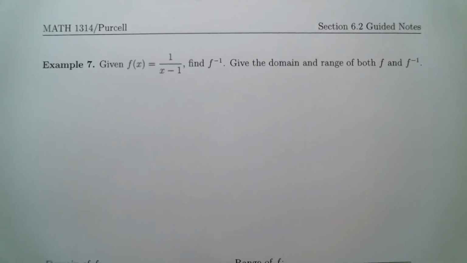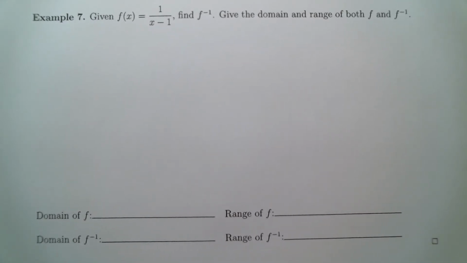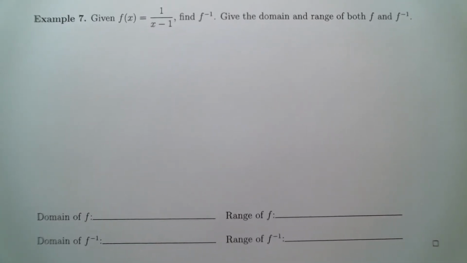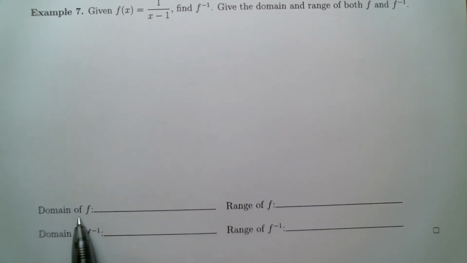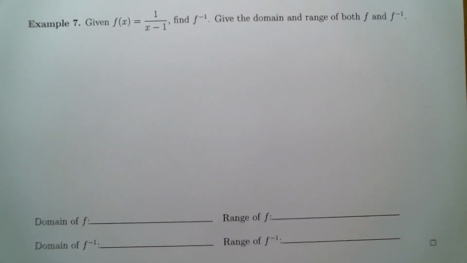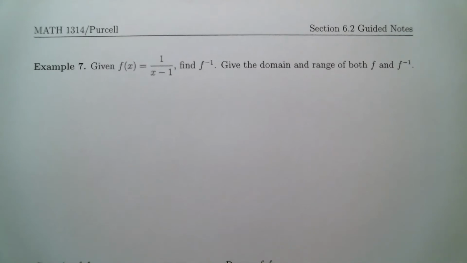Okay, so let's take a look at example 7. We are given f of x is equal to 1 over x minus 1, and we want to find f inverse and then give the domain and range of both f and f inverse. Before I find the inverse, I'm actually going to take a minute and find the domain of the original function. It is a fraction, so think back to domain and how you deal with fractions.